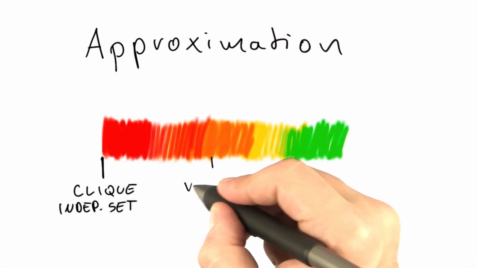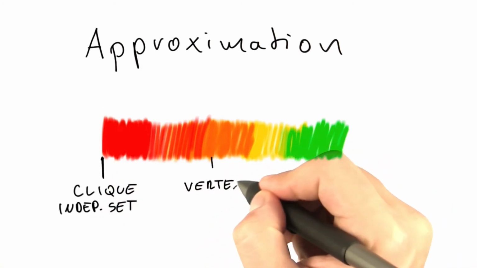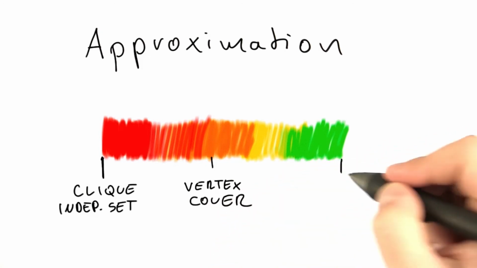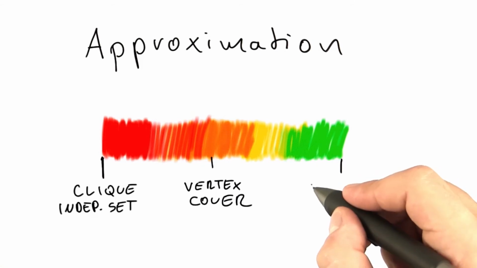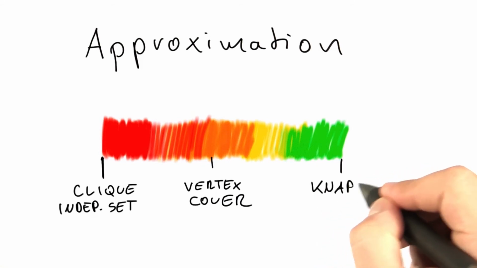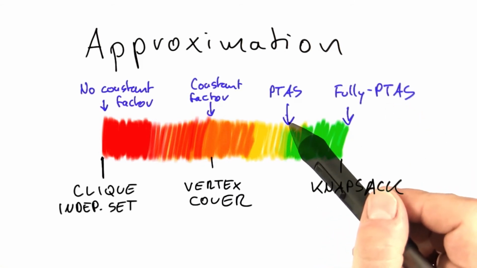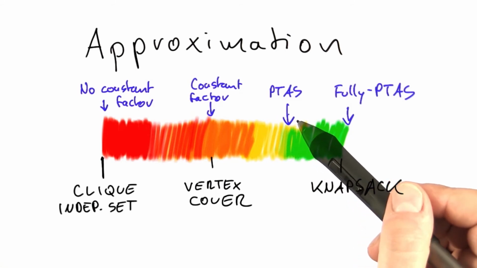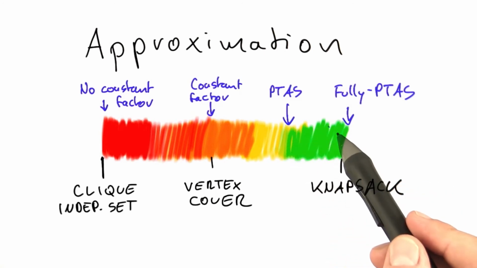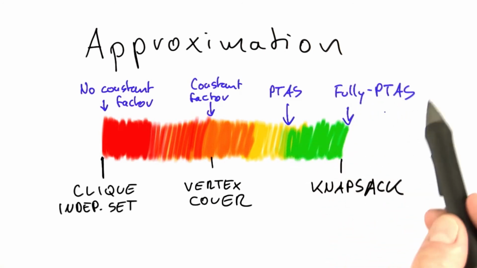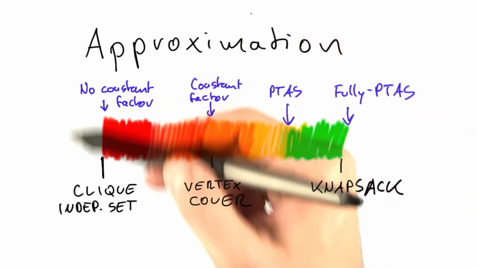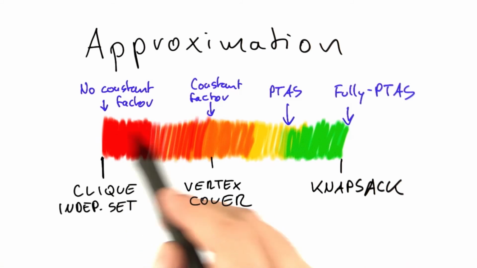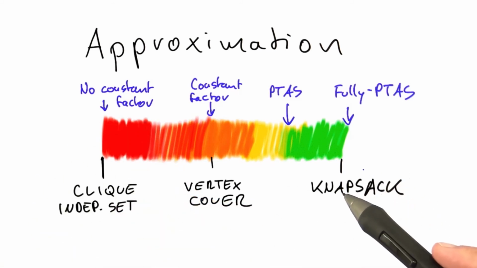Some of the most difficult problems to approximate appear to be clique and independent set. And then in the middle of the spectrum, we have problems like vertex cover. And then we have problems which have a PTAS or even a fully polynomial time approximation scheme, such as knapsack. All of these problems here are NP-complete, but some of them can be approximated with no constant factor at all. Others have algorithms that, if you don't look closely, could almost be mistaken for being polynomial. Of course, all of this is still under the assumption that P does not equal NP. If P equals NP, then all of these problems here would be polynomial time solvable anyway.